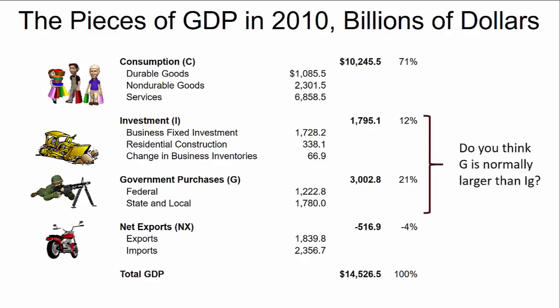So you'll notice this is always the case, by the way, it's about 70% of our GDP is consumption spending. Typically investment spending is around 20%. In 2010 we were just coming out of a recession, so there wasn't a lot of investment. Remember when we talked about the characteristics of a recession, there's less investment taking place. And then typically the government portion is maybe close to 20%, so that's about right. And then net exports is usually something a little smaller than that.